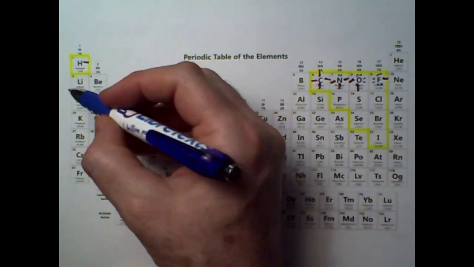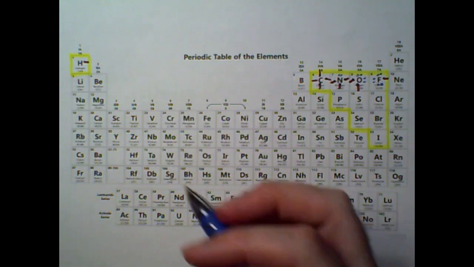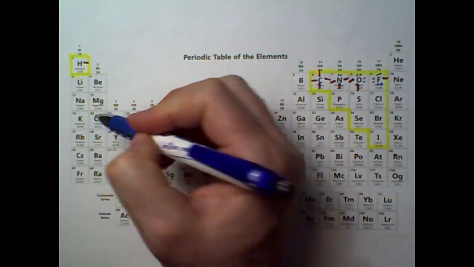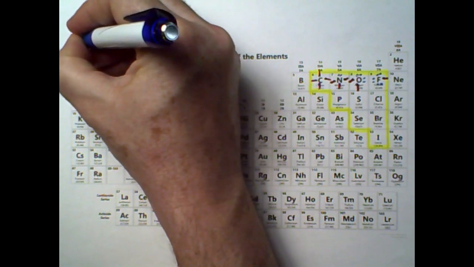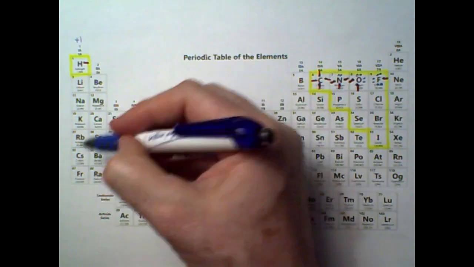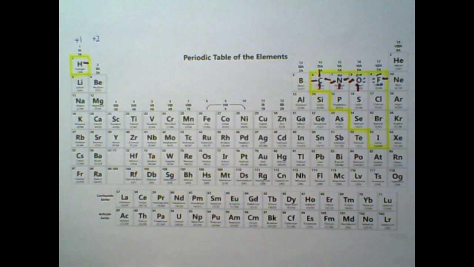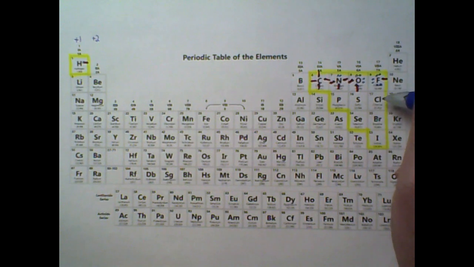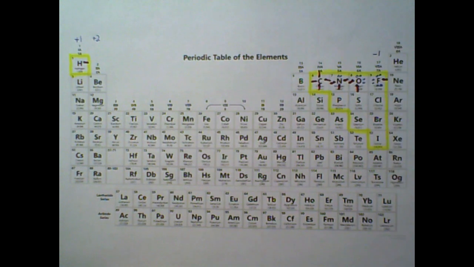Some other useful information. Some ions that you encounter in biochemistry and organic chemistry. Sodium, magnesium, potassium, calcium, these are common ions. This first group makes a +1 charge because it loses 1 electron. The second group gets a +2 charge. If we go over to the other side, chloride is a common ion in living things. Typically it has a -1 charge, as do bromide and iodide.